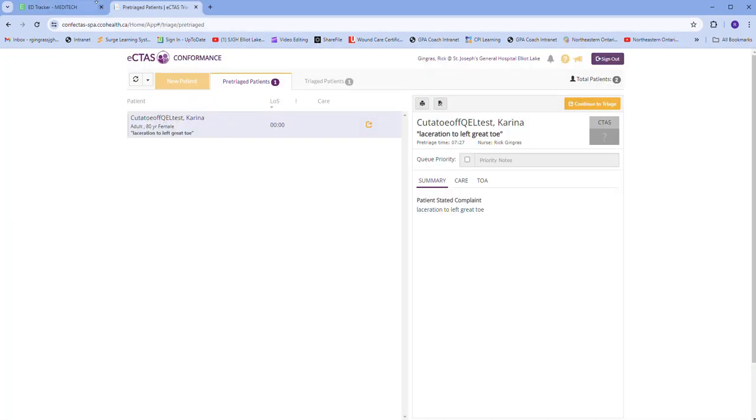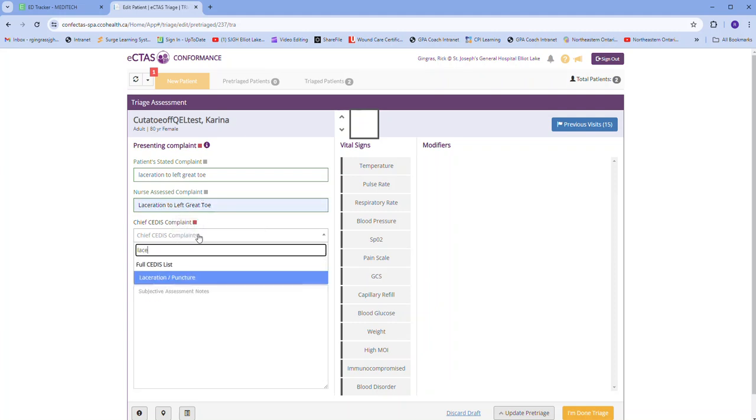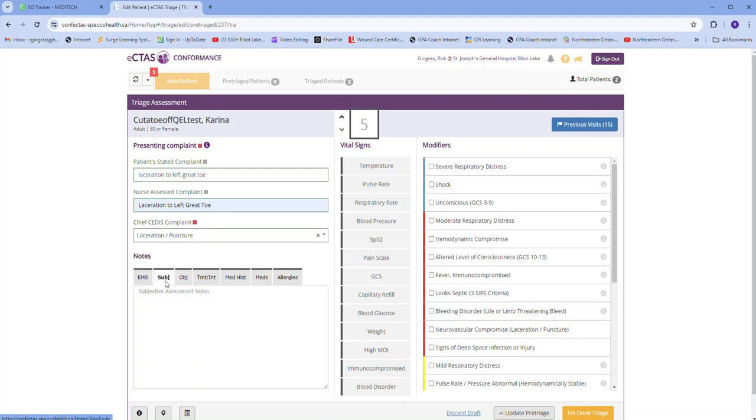And then we're going to go to our ECTAS app. So now we've got our patient here in ECTAS. We're going to hit this icon here to open up the routine. You'll notice that because I've previously typed things, I've got options here of previous, and I do have this patient. So I'm going to take advantage of that for the sake of quick. And then I'm going to go see this complaint.